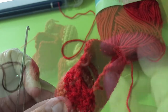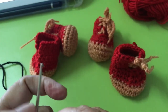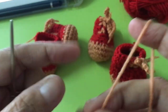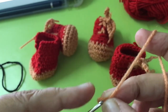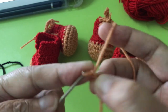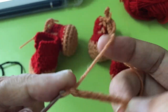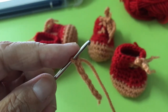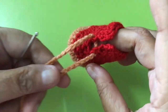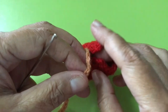Now we have to do the string. This is the string. Yeah? I'm going to count to 55 chain. If you want to do 60 or so can, 55. I do 55. This is 1, 2, 3, 4, 5, 6, 7. Keep going until 55 or 60. Shoelace it, string this up, shoelace it like your shoes.